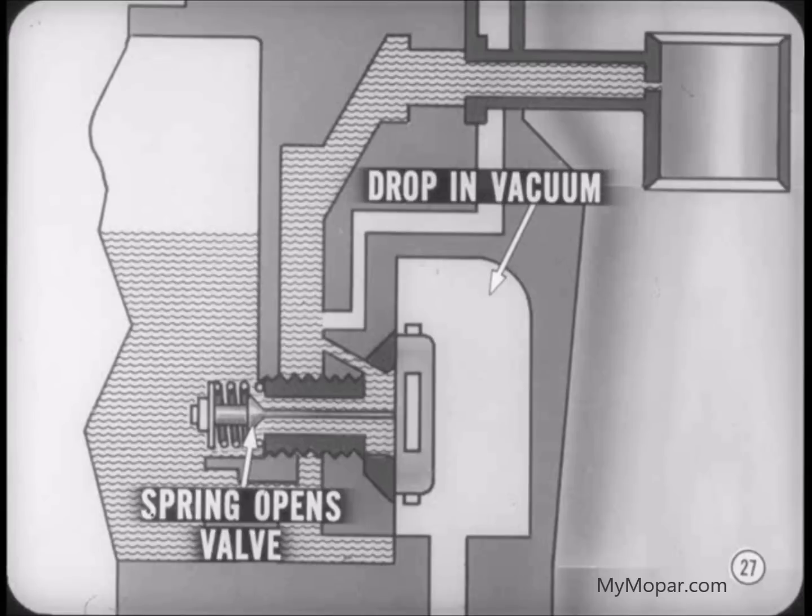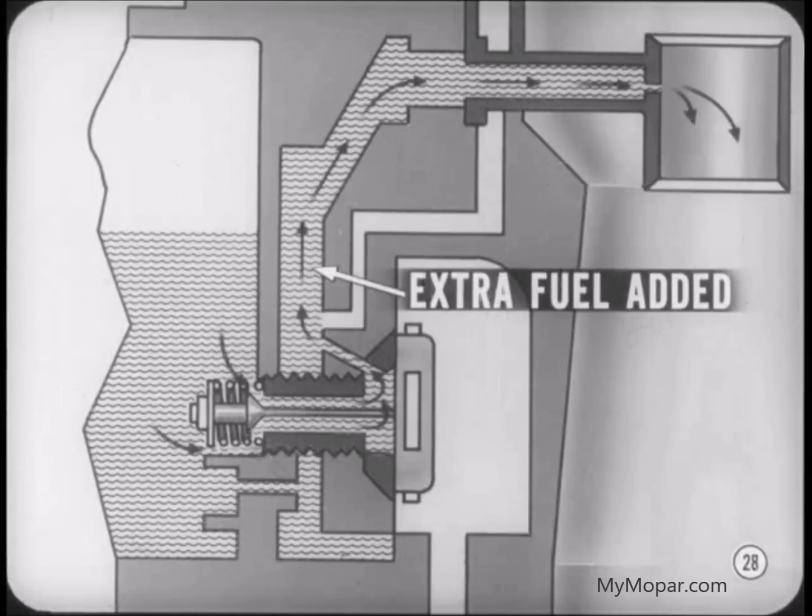A drop in manifold vacuum, when the throttle valves are open so that the engine demands more fuel, releases the diaphragm and allows the power valve spring to open the valve to the fuel bowl. The extra fuel goes through the valve and two passages into the main discharge passages to add to the fuel supply for the main metering jets. The extra fuel will be supplied as long as manifold vacuum is reduced.